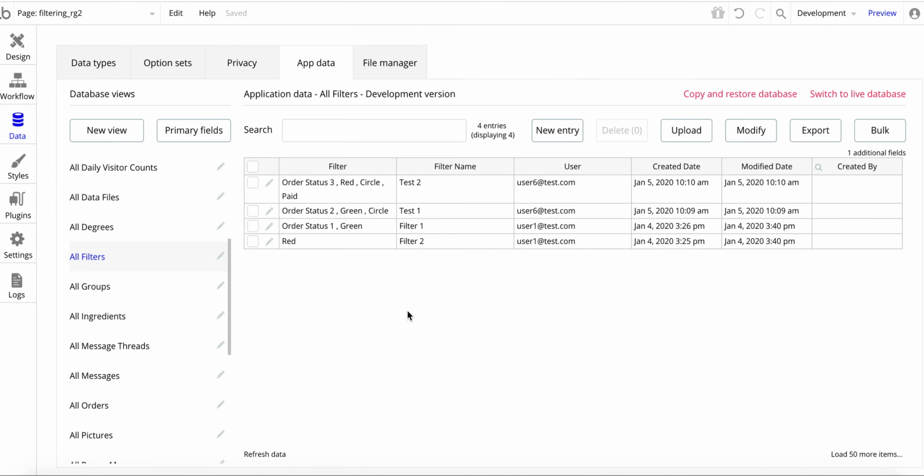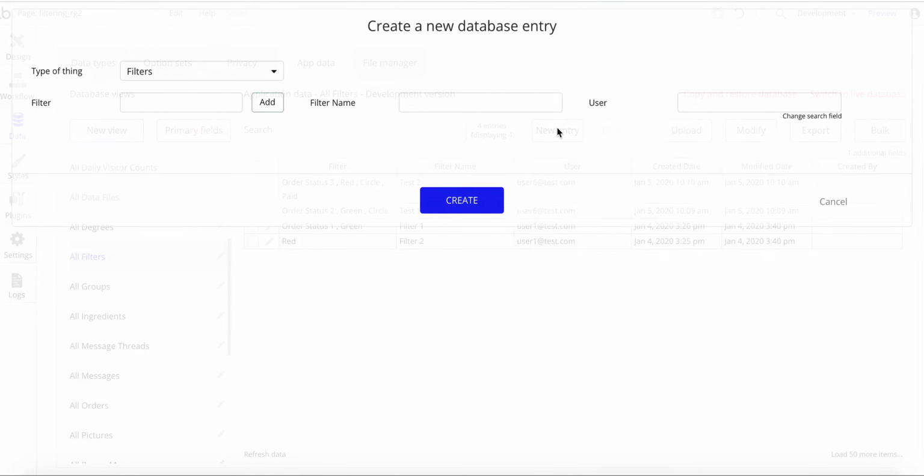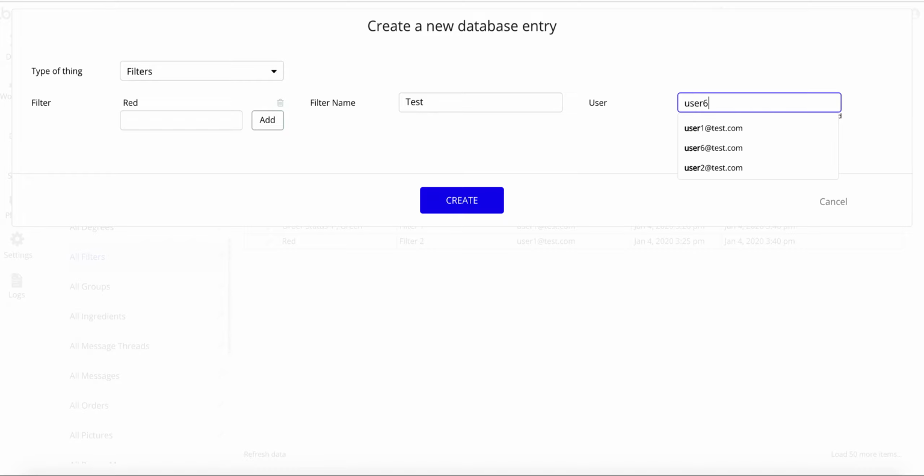I'm going to digress here for a moment, and I manually created this. So filter, red is one of them, and then filter name, I'm just going to call it test. And then user 6, I think, was one of the users, like that.